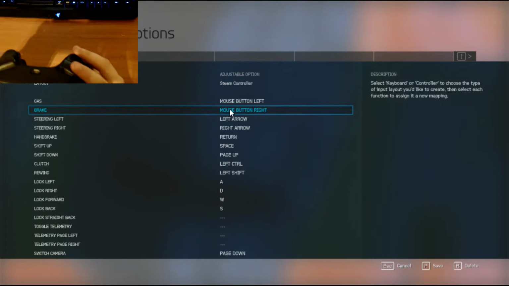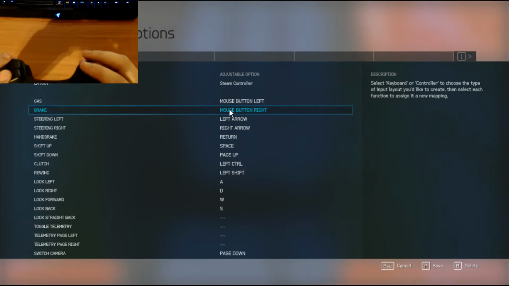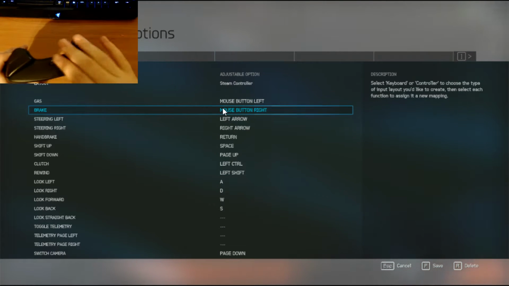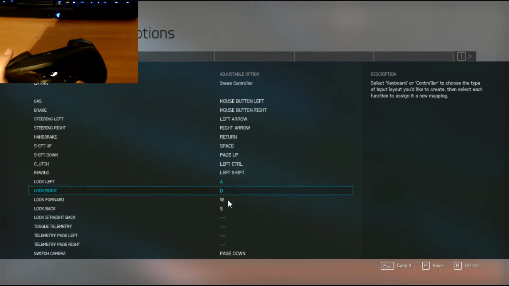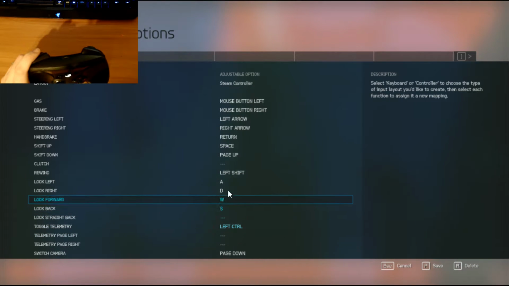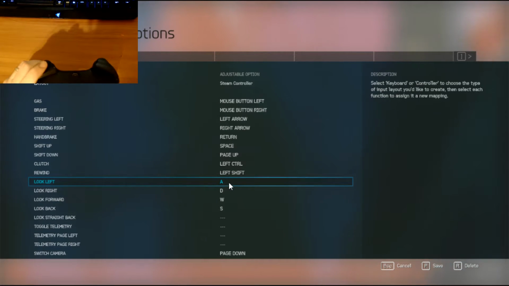Brake, I use the left trigger. It is very important not to use, I guess I call it L1 and L2. I don't actually know what they're called on the Steam controller, but the top two on the back. The left one, not really a big deal. Actually, if I check here, it should let me use it for something. I'll use it for toggle telemetry. Yeah, it lets that work. I'm using that for clutch, okay.